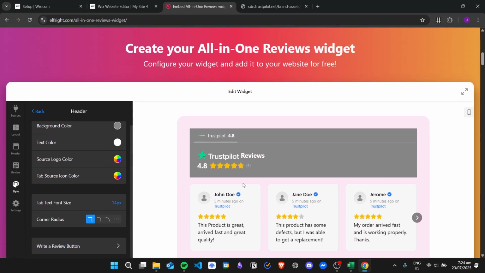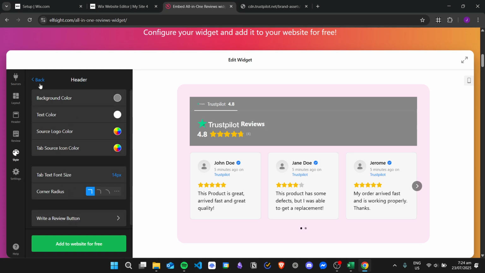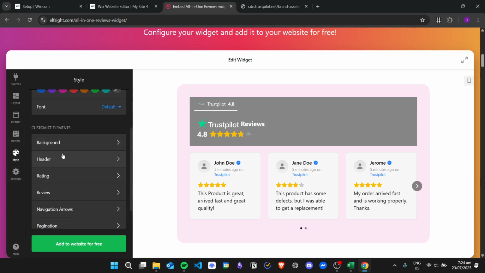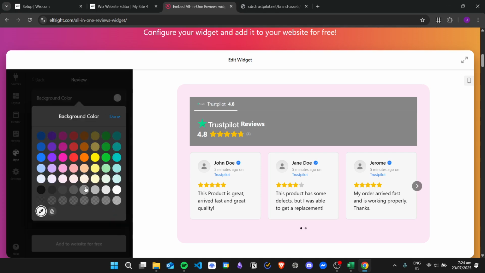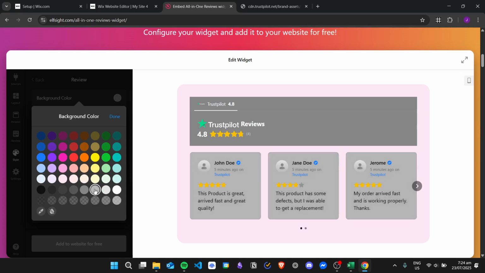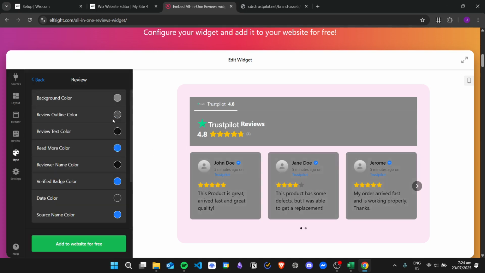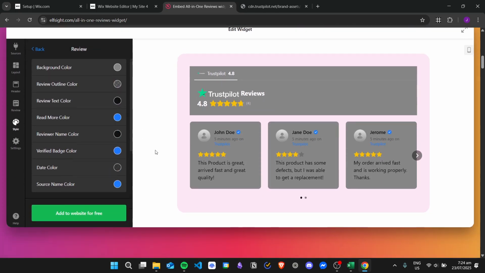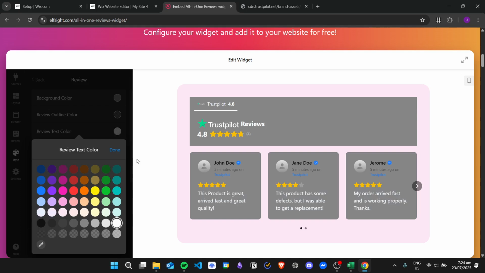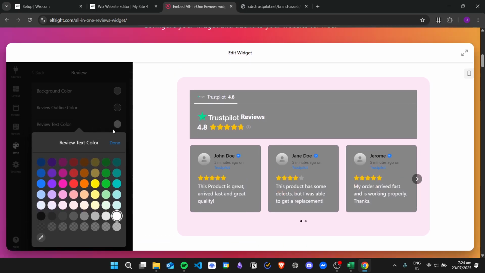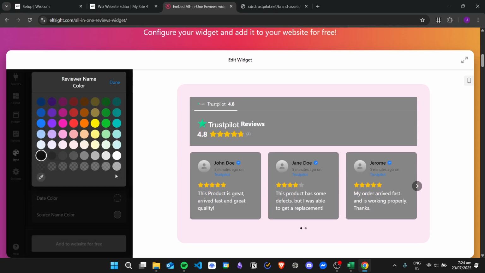For our reviews, maybe it's still here. The reviews, you can change this into the same gray color. Then let's change the text into white. Like that.